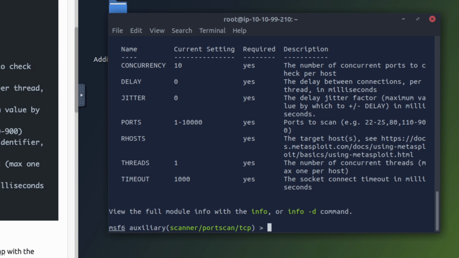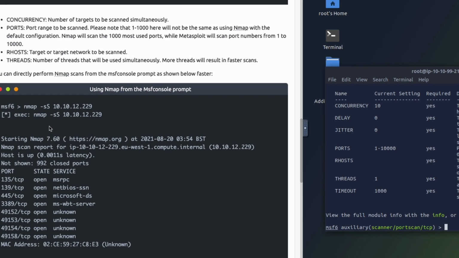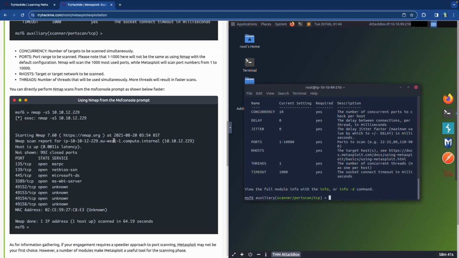Our host is going to be the target host that you want to scan, and that's the one thing that's been left blank. If you pay attention to that, we actually have to set that because it's required. And then you have threads, the number of concurrent threads that are going to go out and try to scan at the same time, and then timeout. The socket will time out in 1,000 milliseconds, which I think is 1 second. So these are the options for the TCP scanner, and very simple. And then there's another option that we can run just by being inside Metasploit, which is Nmap. You could literally run Nmap from within Metasploit, and from there you can use everything else that's also inside of Metasploit.